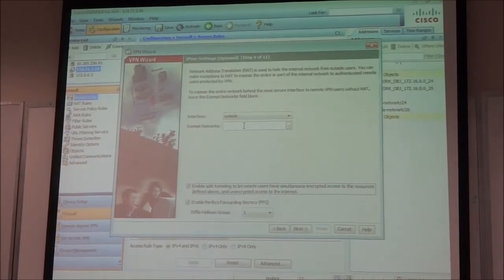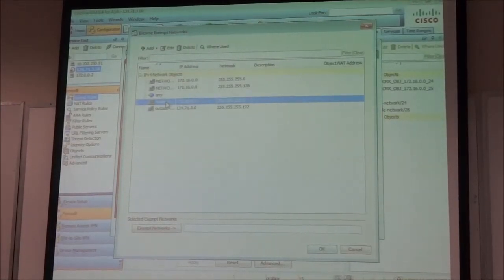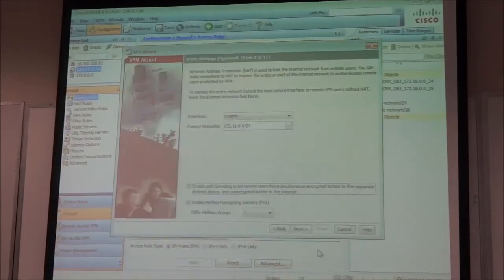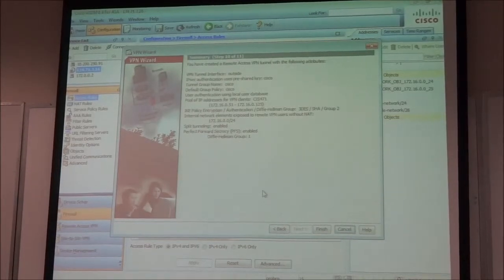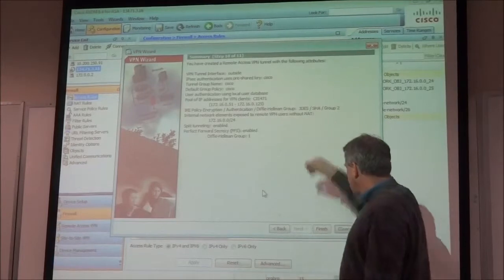Right. So in this case, probably my inside network. So I'd hit that, click OK, click Next. It gives you a breakdown of everything, and then you click Finish.